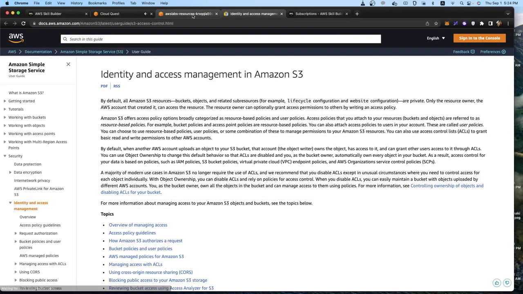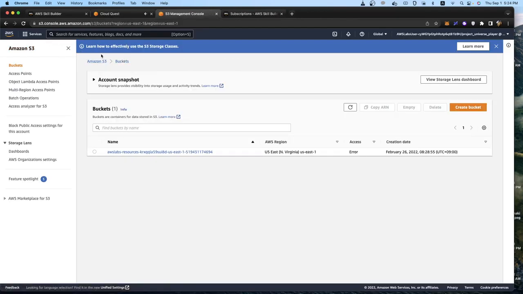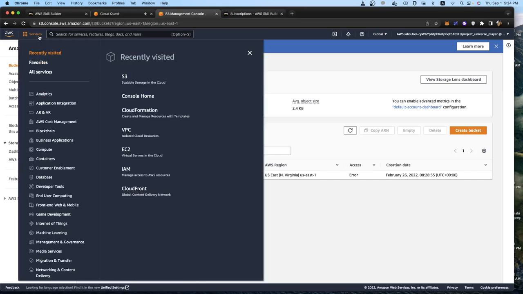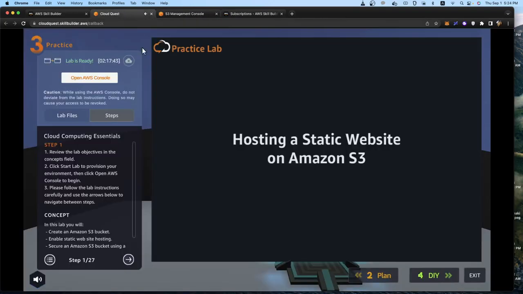Okay. No. It wants me to do that. Access error. Okay, so let's go to IAM. So actually, before I go to IAM, let's see. Let's go here. Step one.